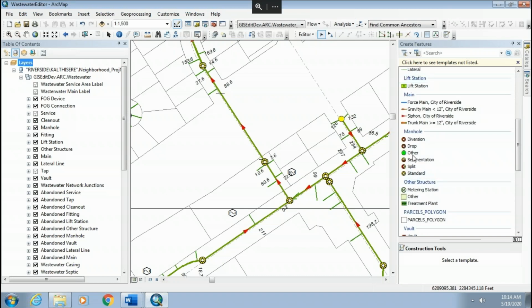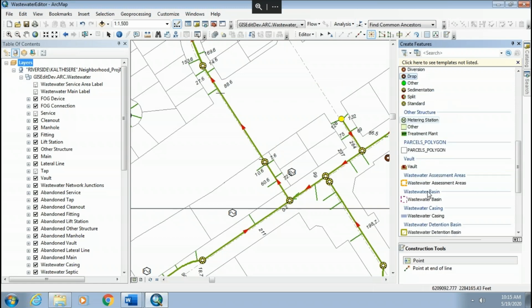Let's say, for example, you want to put in a drop manhole. I'm just saying random test, right? So you can click here on the screen wherever you need to. In your user manual, we have given specific instructions on how you would want to place them, like, for example, if you were to create them along this line, but over here by 10 feet or 100 feet, whatever it might be. We have given you instructions and examples over there, but right now I just wanted to show you what feature templates are. So that's basically your feature templates.